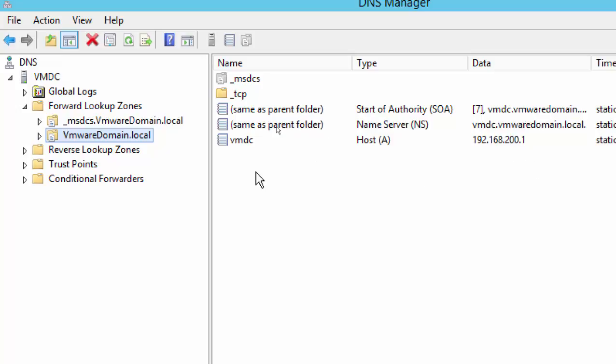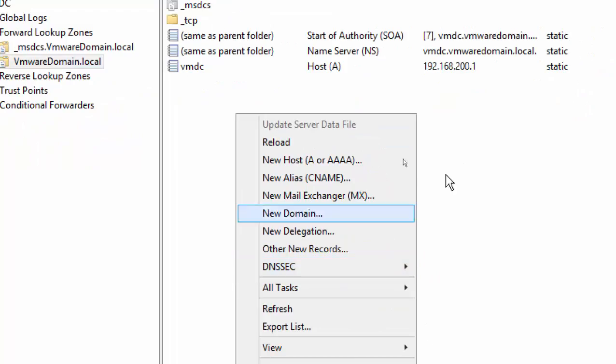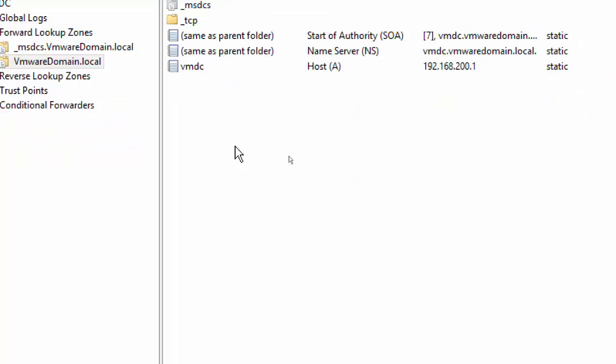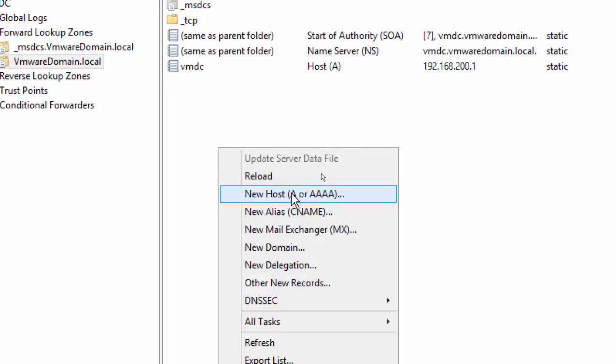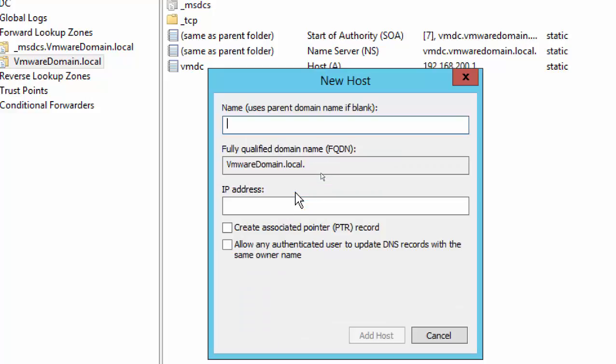You will see 2 more, VM VC and VM storage as well. I'm not seeing that, but it's okay. I'm going to fix that later. So right now, what we need to do is right click on this area and choose new A host record. Everyone there? If you click that, this screen should come. Everyone seeing this screen, right?